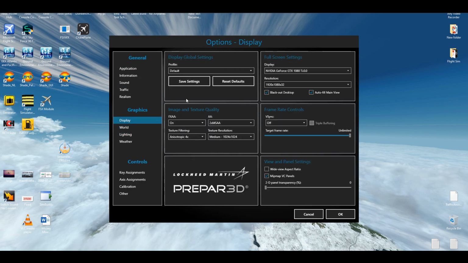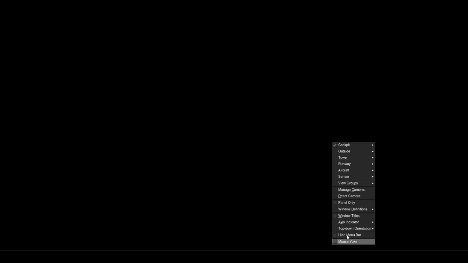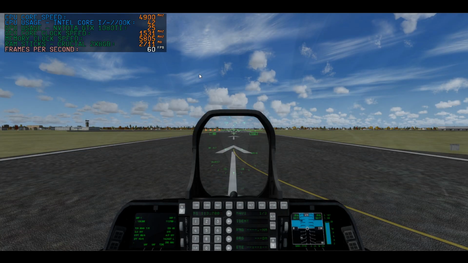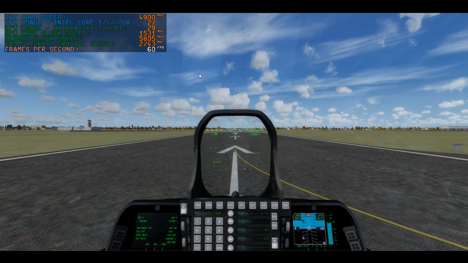Right, so this is it. Basically, this is what it comes default as. It's been so long since I've done this. So we're going to bring up the frames. We get 60 frames. Look at that. Beautiful. And we are at Birmingham now.